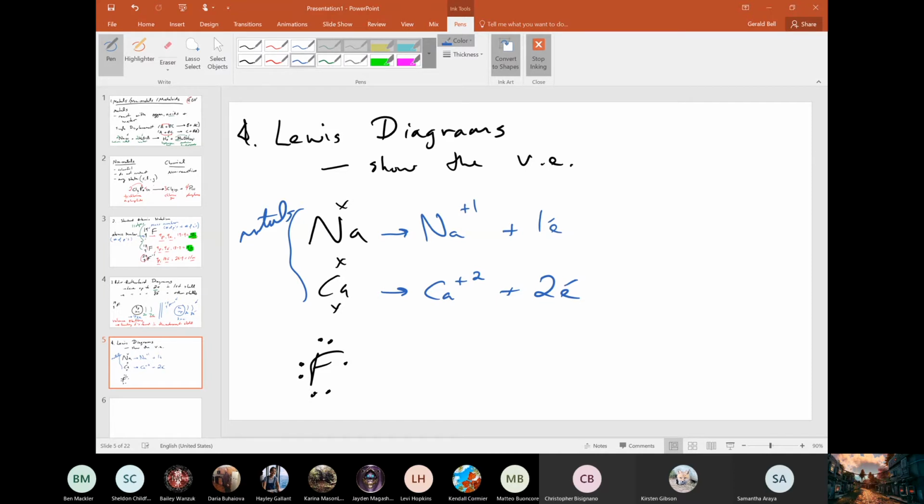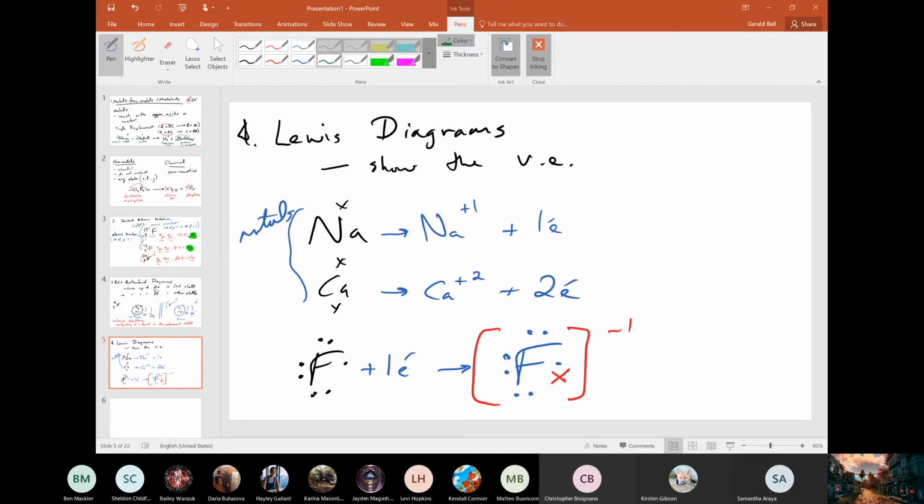And then we got that fluorine, and it doesn't want to lose 7. We want to take the shortest number here, or path of least resistance. And even in the last slide, we decided that we can add 1 to it, and we'll fill its outer shell. And because we added 1 electron into it, it gave us a -1 charge.